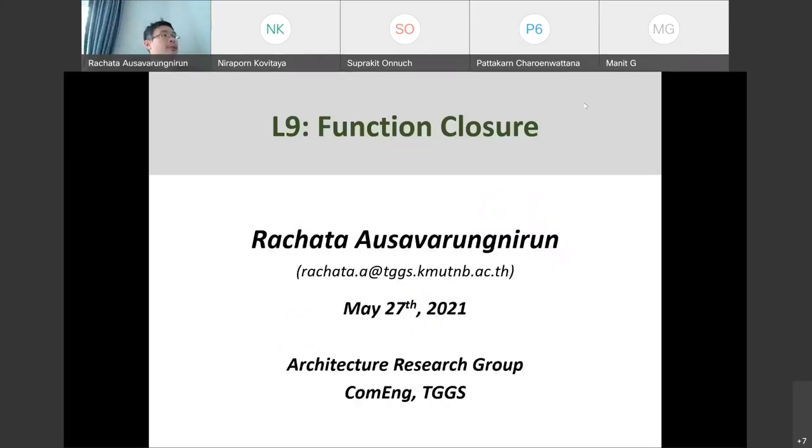All right, so we have finished talking about how to use function as the continuation passing styles, and today we will wrap up the concept of function by finishing the topic with what we call function closure. And next week we will start to talk about the type system, and we'll actually talk about how to take advantage of different things you can do in Scala regarding the type system.